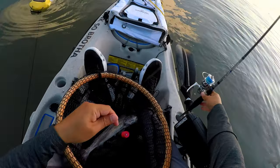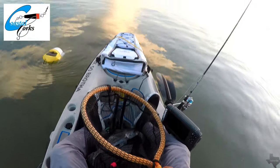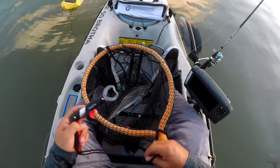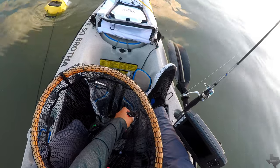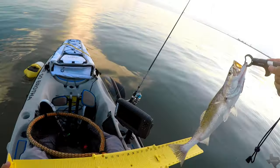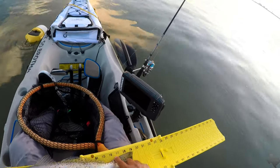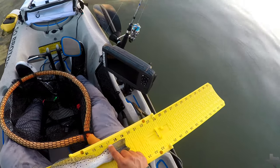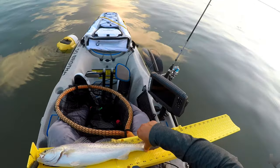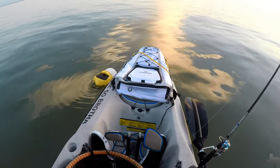Got him on croaker, that Coastal Corks that I have come to love and enjoy fishing with. Alright, let's see if we can get this guy. Let's see where he's gonna be at. He is gonna be at 19 inches, just a little over 19, almost 19 and a quarter, just a little shy.